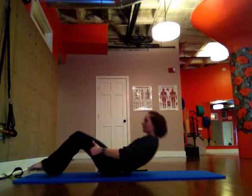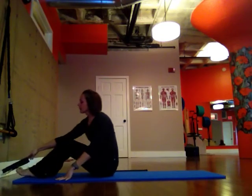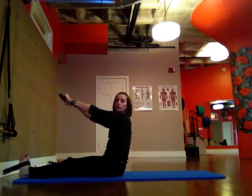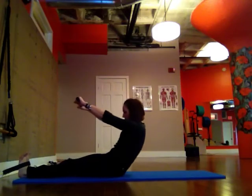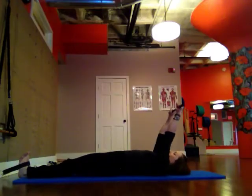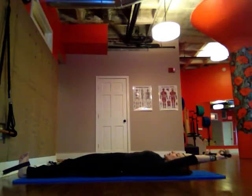Next, we come up to a seated position to grab something to put your ankles underneath. We have ankle straps here in the studio. Also grab a weighted bar or a set of weights to help you with your roll-up. Roll yourself down onto the mat, a bone at a time as you stretch yourself out long. Situate yourself, shoulders on your back, ribs in.